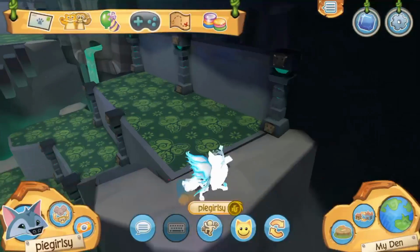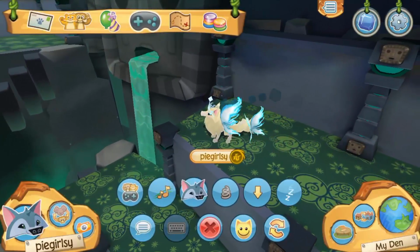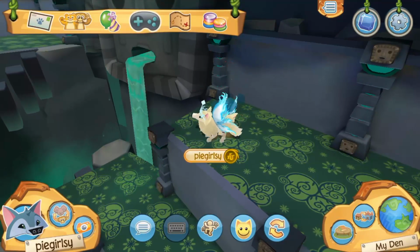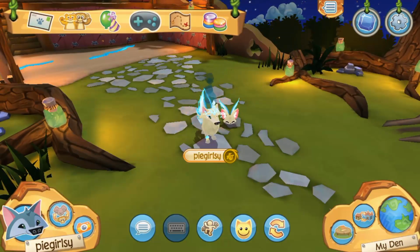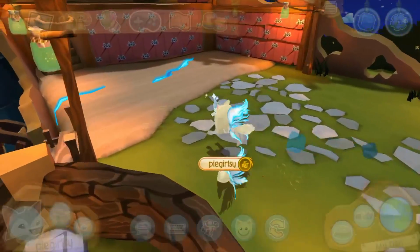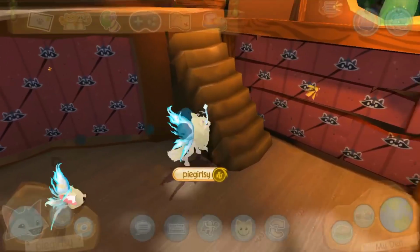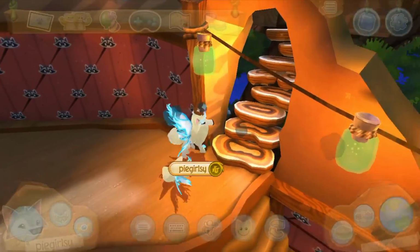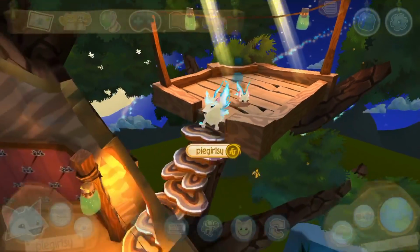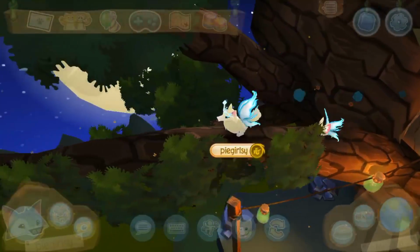Although this one's kinda out there and you can pretty much see it, if you didn't think to go in it, like I didn't for the first 2 weeks of having the den, then you wouldn't even know that it takes you somewhere else in the den, which is really cool, and it's a fun place to decorate. This has gotta be one of my favorite dens in Animal Jam just for the whole look of it and the really cute little feature they've put in this den. Guys, I am not kidding, this feature is so adorable. All you have to do is walk up to the top of the den and go across these tree branches, and you get into this little spaceship and just look what happens.